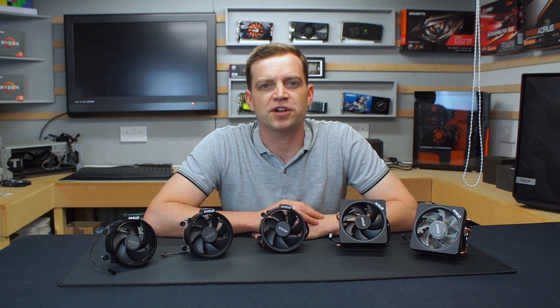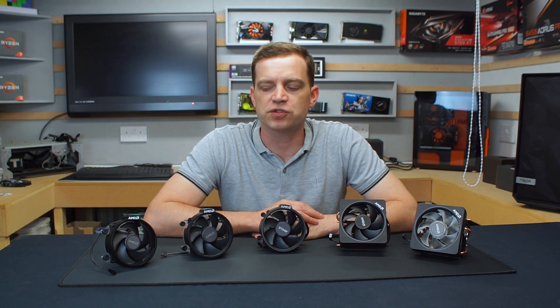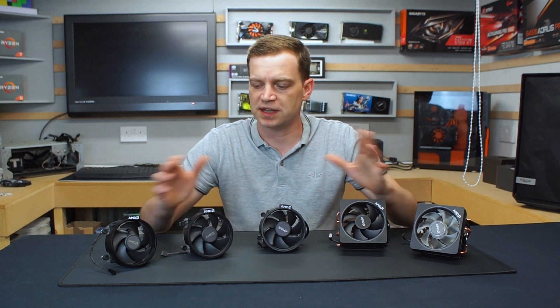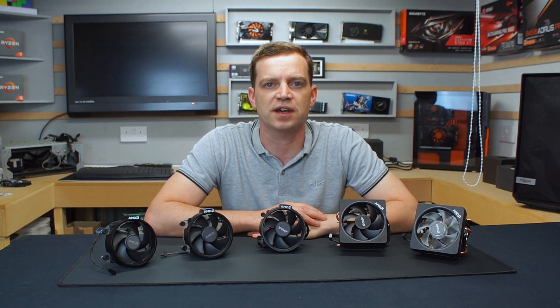When I got back into building gaming PCs I started having a look at what kind of tech was out there. I realised that AMD Ryzen processors were one of the latest things to come onto the scene and they were pretty good. I was even more surprised that their cooler range had actually improved a lot, and here we have the five different coolers that you can get from AMD.